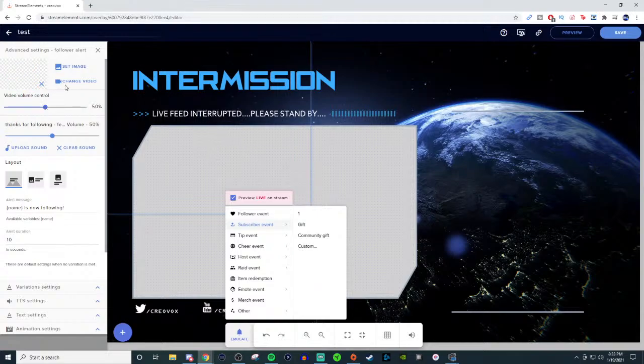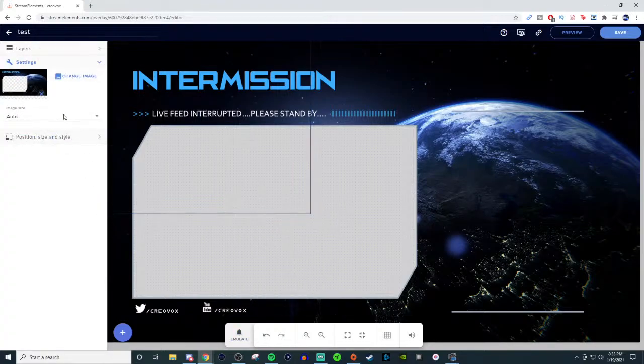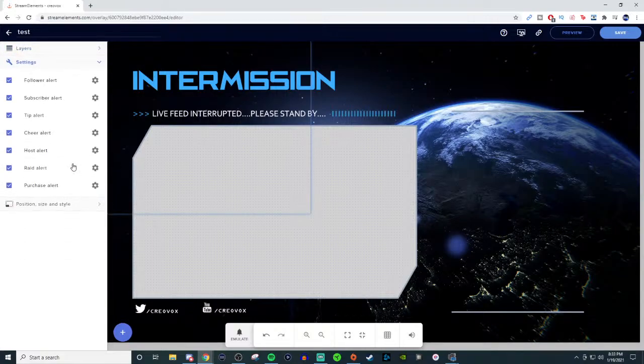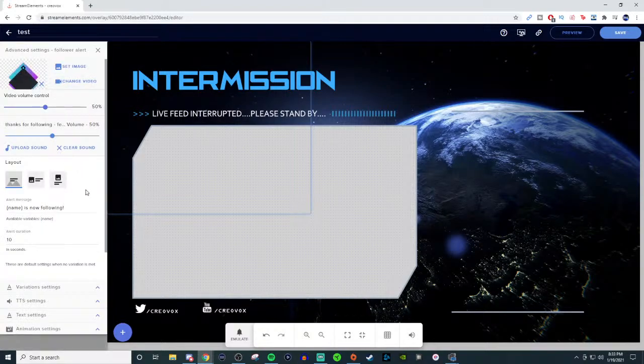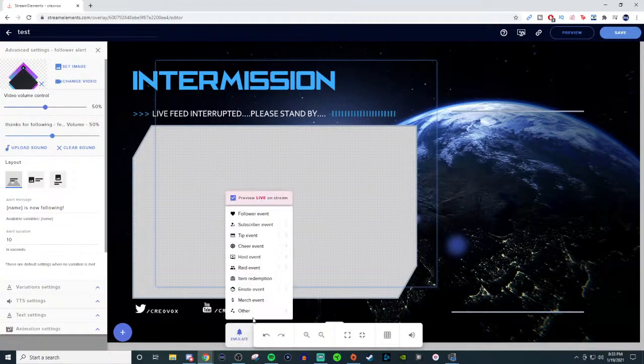Now the only thing here. Oop, I don't want to change the image. Go back. Go back. There we go. Okay, so let's go back to the settings. Now let's make that a little bit larger. And then when we have that, let's try saving it. I'm trying to see if I can get the text to come up, because I noticed that that didn't come up the time I tried emulating it.